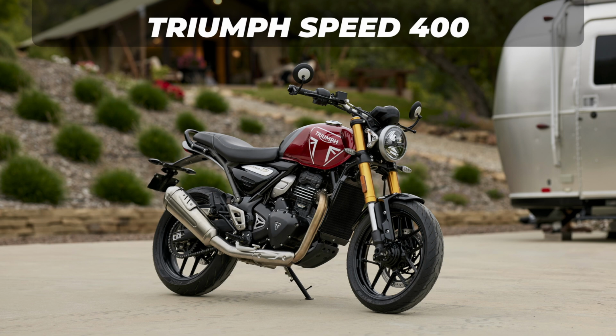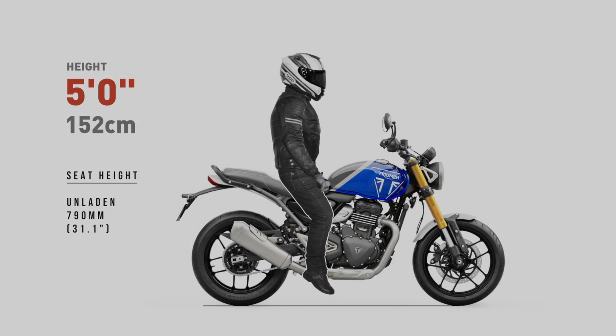Wondering how you might fit on this bike? Coming right up, I'm going to show how riders 5 foot to 6'7" might potentially fit on this motorcycle. Today I'll be showing both feet down and seated positions for all our featured riders.